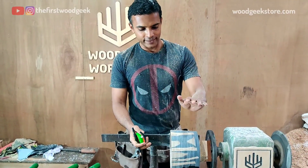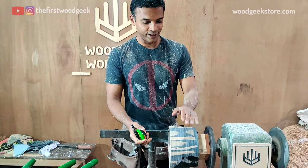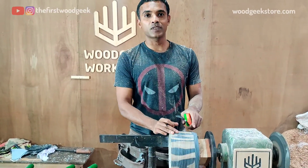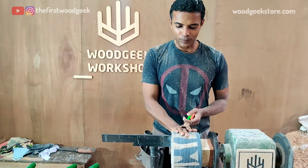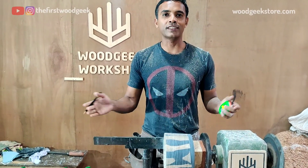So I've rounded this resin and wood block. I used small branches here and black color epoxy resin. So now after I've rounded this, I think I can get some small plates out of this. I still have about 7.5 inches in diameter left. So I should be able to get maybe 3 or 4 small plates out of this. So let's see how that looks.